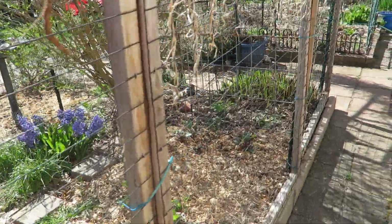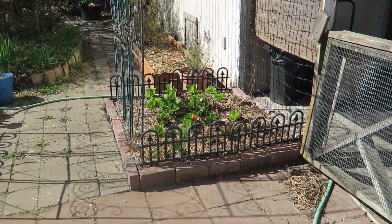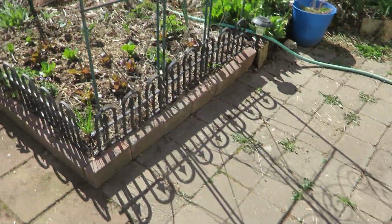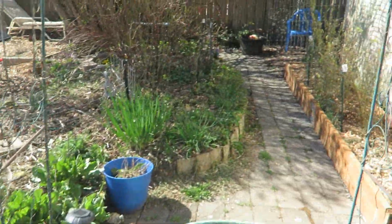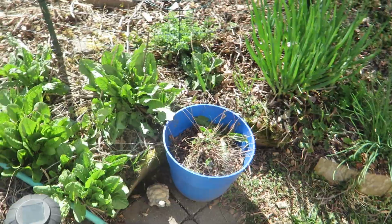So this area here will be beans later on. And we have a bunch of lettuces here. More lettuces. And then walking along the pathway, we have some perennial vegetables coming up.